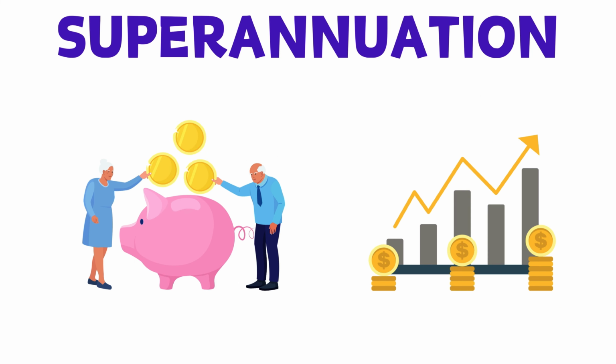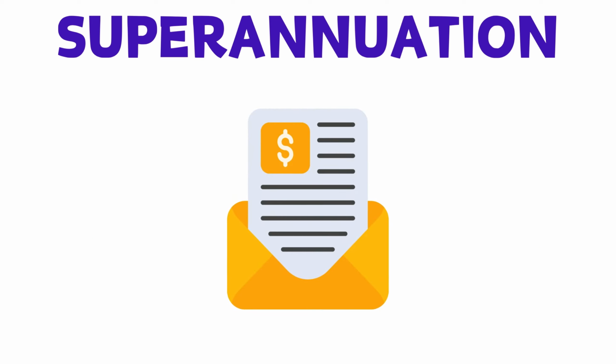Now let's explain superannuation. Superannuation is money that you put away until you retire. When employed by an employer, you must be paid superannuation if you earn over a certain amount. This money is invested in a superannuation account, which can only be accessed when you retire. So when you get a pay slip, you're usually shown the amount that has been put away into that superannuation account for that pay period.